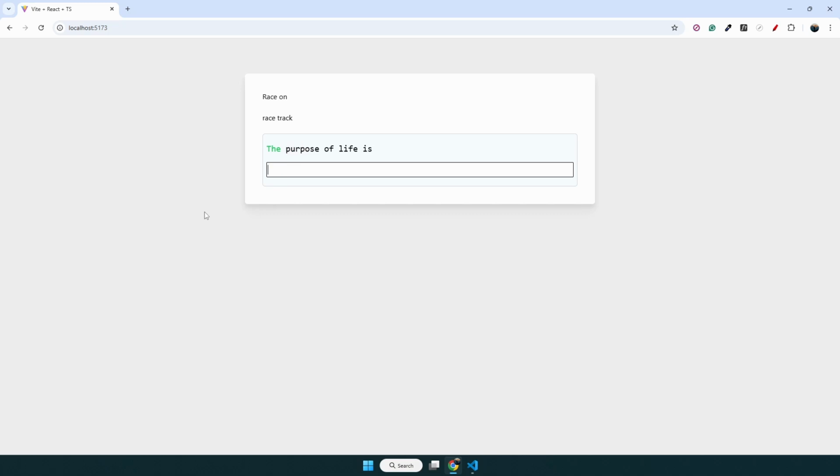And if I start typing it again, and you can see from the point we start mistyping, we get the red background, otherwise we get the text color green for the characters that we type correctly. Okay, so that is how it's supposed to work, and it is working just like we want.